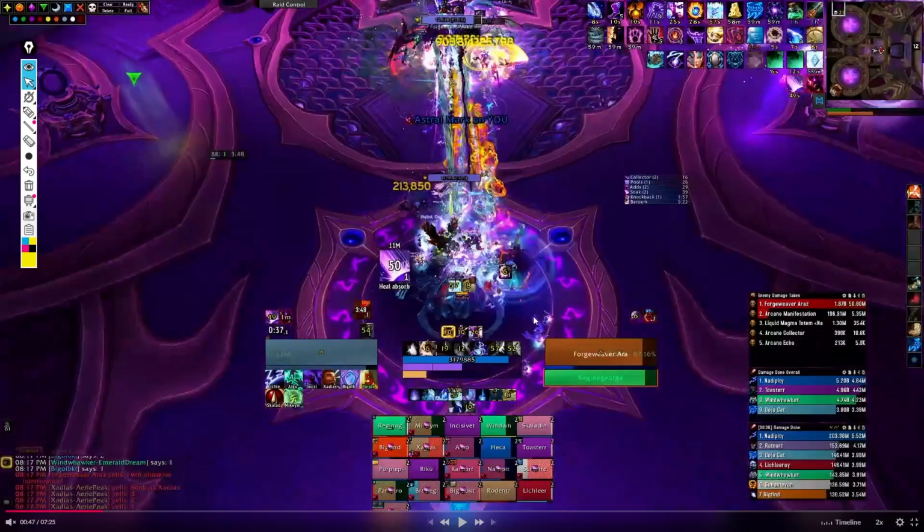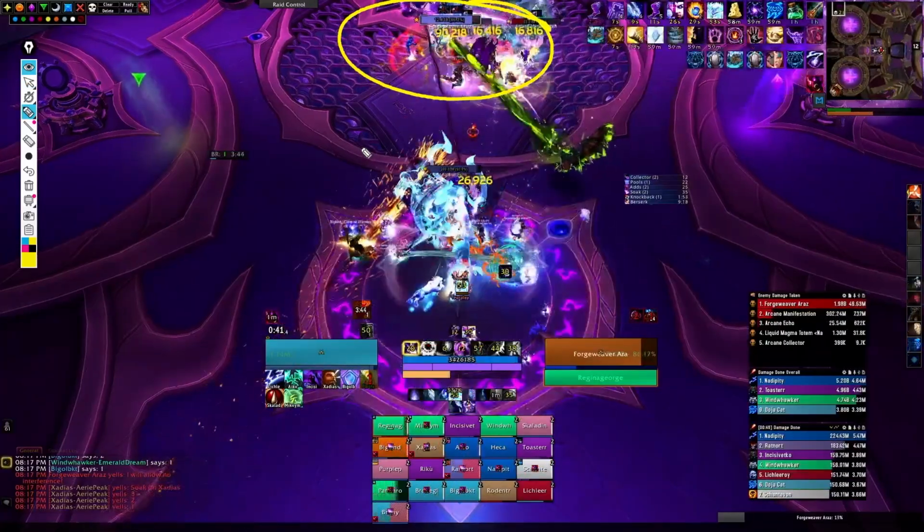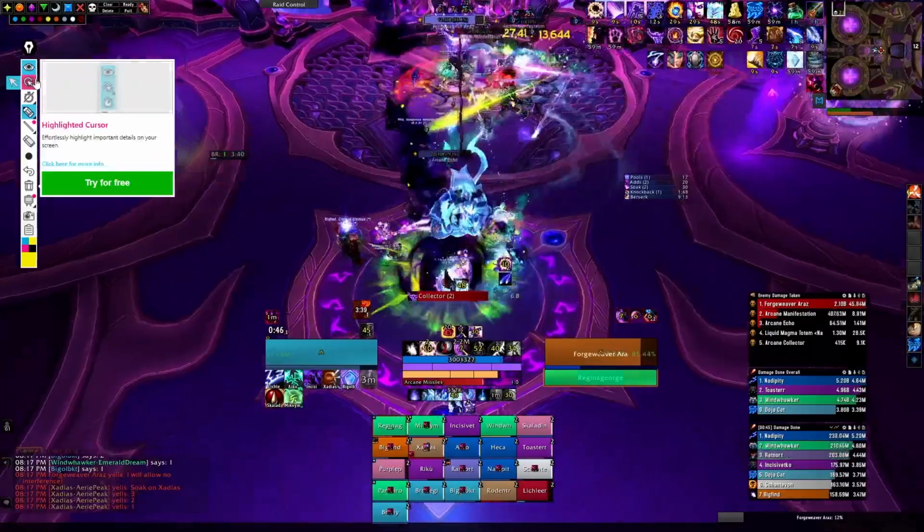Tank is going to pick up the ad. Ranged are going to hit this ad. Melee, you are staying on the boss the whole time. You do not worry about it. You're just going to be cleaving the ads. Ranged, you are going to be hitting the echo. You'll be killing it. You can passively cleave it if you want.